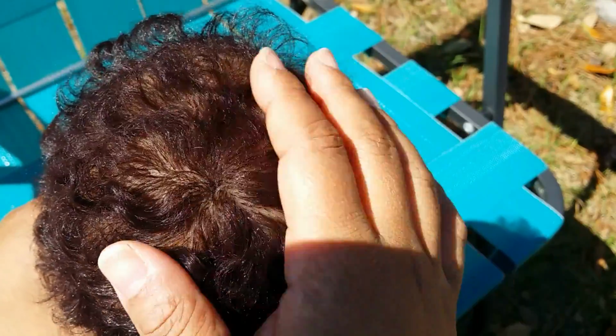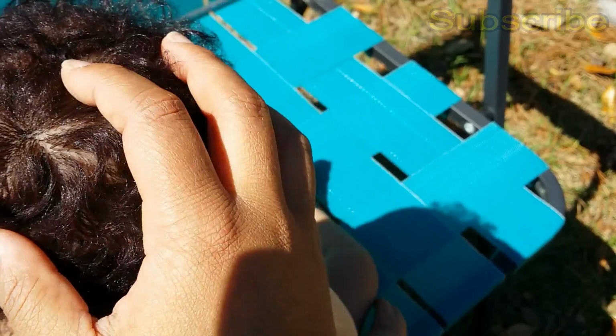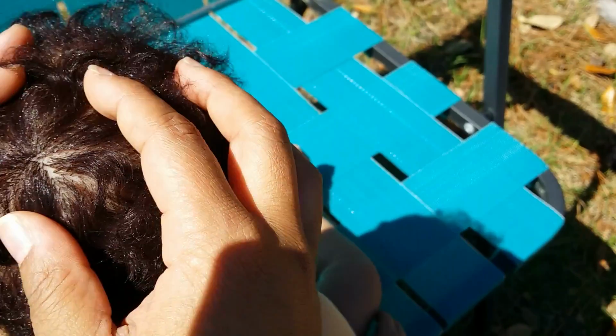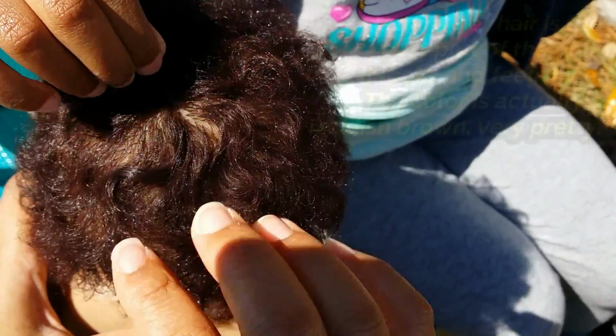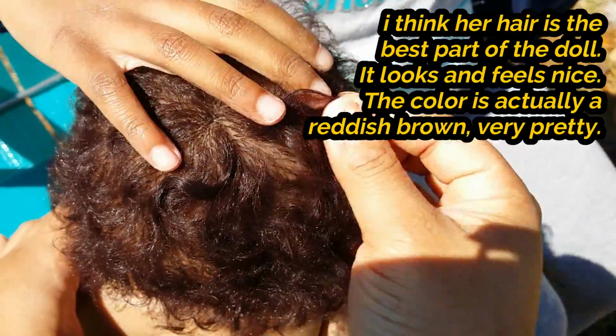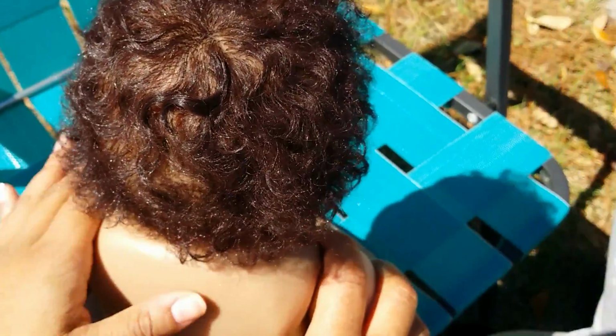And then in the back, here's where her rooting starts, right here. And I don't see a real spiral effect, but I can tell that it starts right here and then it goes out like this and keeps on going. Whoever worked on this doll, they did a pretty good job on getting her hair right. I don't know if they hand rooted this or they used a machine or what, but it's really not that bad. For a non-reborn unit, this is crazy good how the hair turned out.